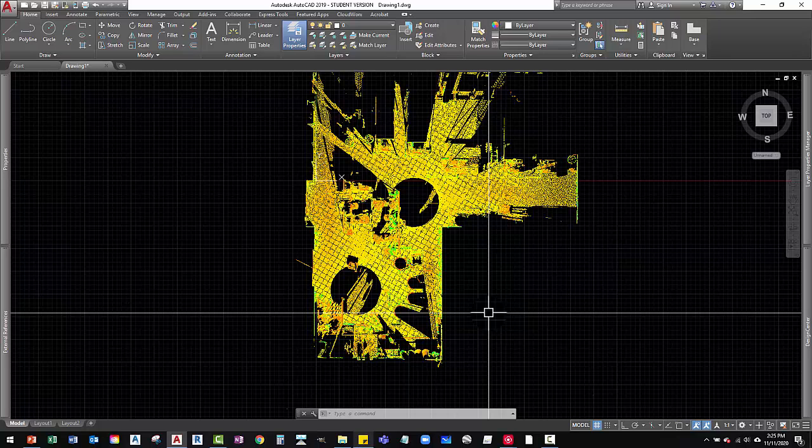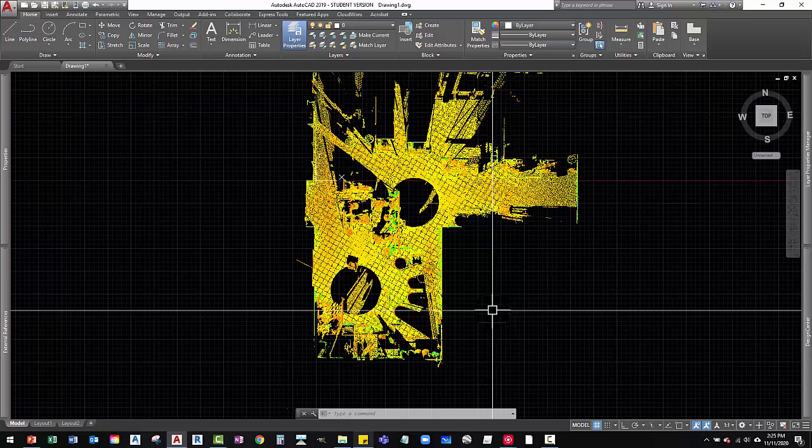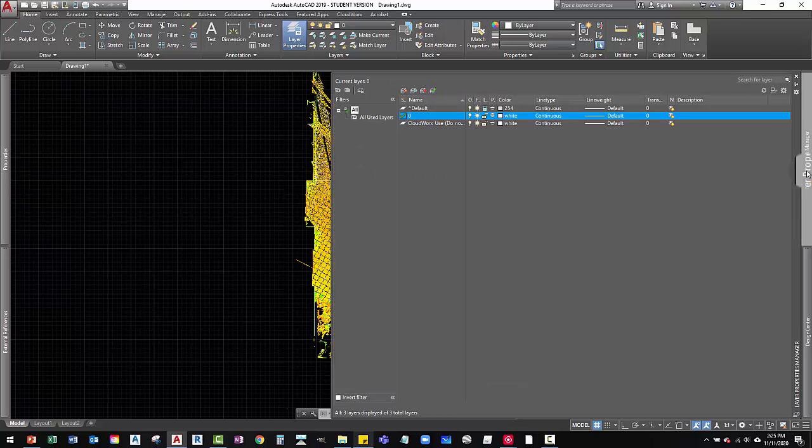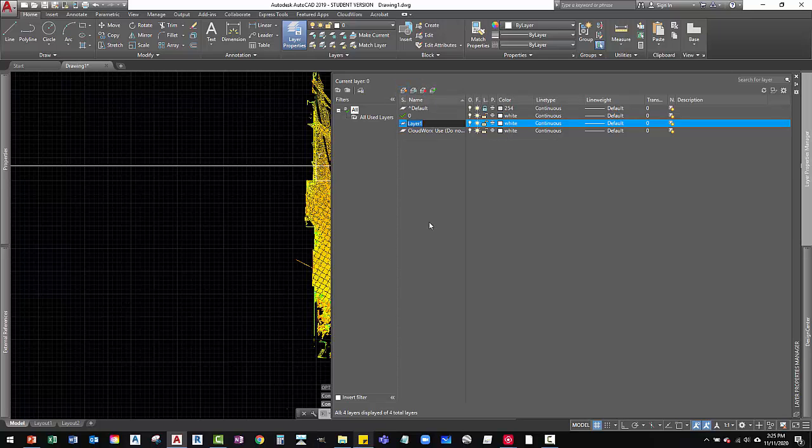So you're going to want to look at the guide that I've done to get an idea of what needs to go into this floor plan and just set your layers accordingly. So just for our purposes right now, just to show you what I'm doing, I'm just going to click on one and call it walls. Oops, make it all caps. I like using caps. Walls.